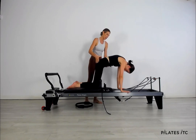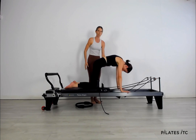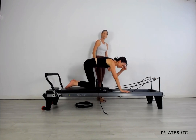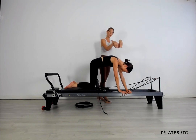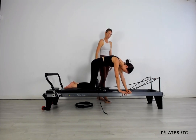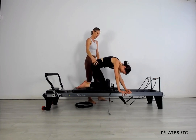Good. Last time, really pull it around. Good. And hold. Take your hands over to one side and we'll do the oblique version. Good. So wrapping the hands around the outside version of the frame, keeping the hips nice and square, and now pull the carriage under. Good.